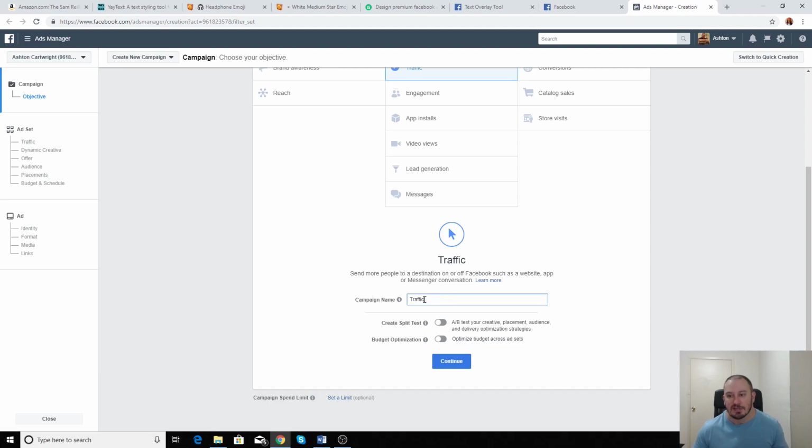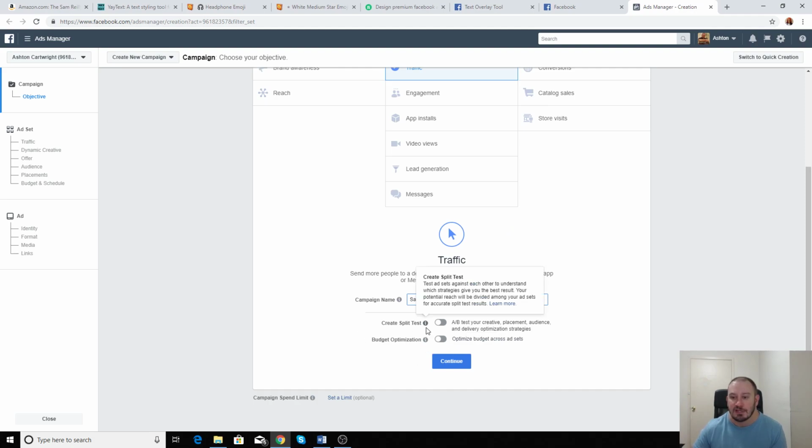Campaign name. It's going to default to traffic. We're going to call it something more useful. Sam Riley Audible USA, because we're going to target the .com landing page, so we want the readers to be from the US. Now, obviously, a lot of people from any country can often use the .com site, but what we don't want is them to go there when they have their actual site that they usually use as .com.au for Australia or .ca for Canada. We want the people we send there to be poised and ready to buy straight away, ideally.